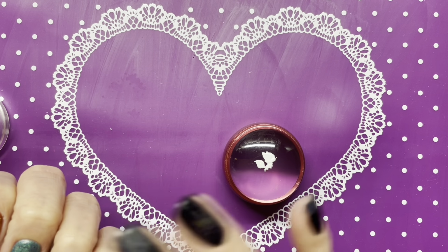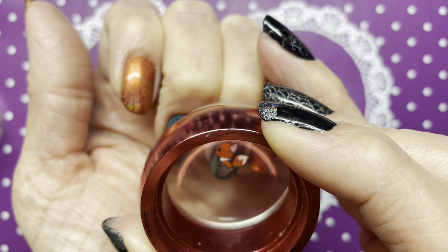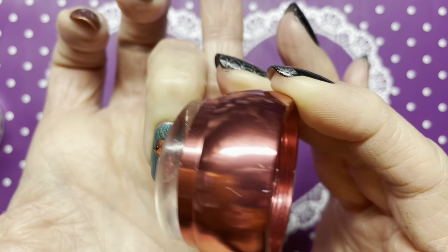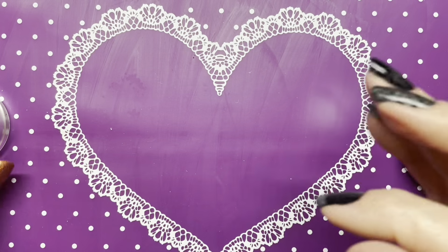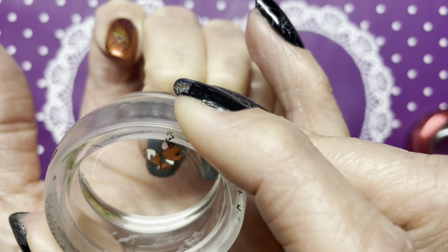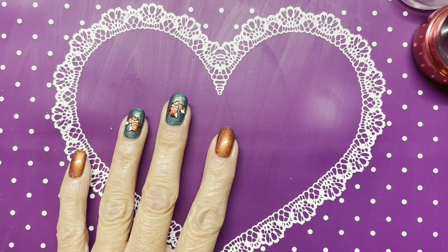So, all right, that one's tacky. So we're gonna go. There we go. And this one. Yep, that one's ready. All right. So that one's there. So this one we're gonna do right there. Alrighty. I'm hoping when I do my top coat, it'll make it pop more.